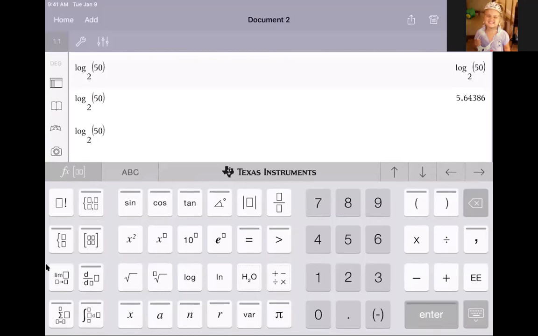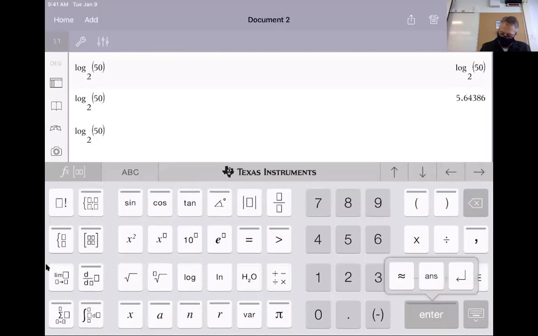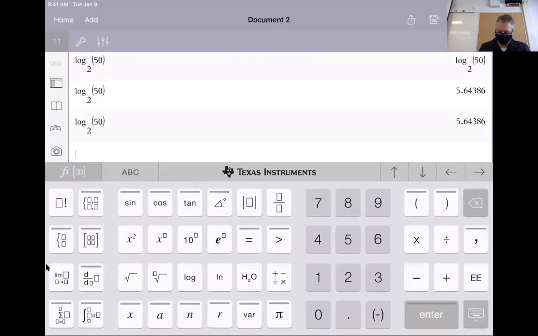Okay. How did you get it though? When you hit enter, don't just hit it, you have to hit and hold enter. And then it should pop up a squiggly to the upper left. You want to hit the squiggle lines. That means approximate. Well, I mean like the equation. How'd you get that from 2 to the x equals? I'm sorry, I got you.